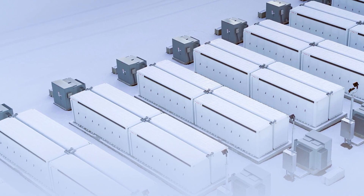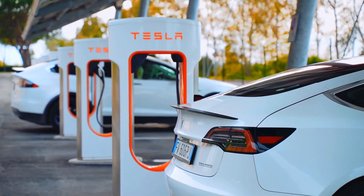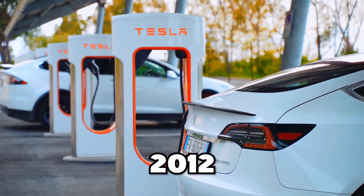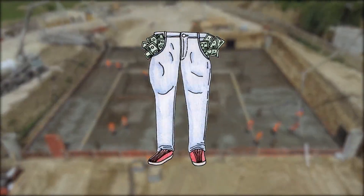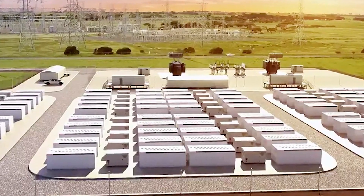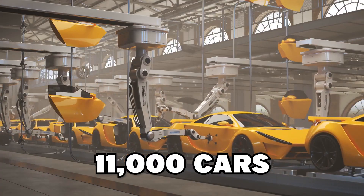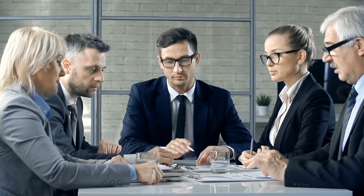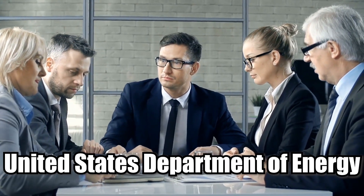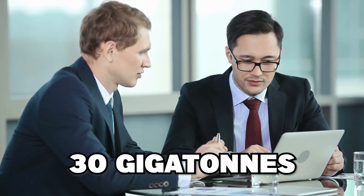If we picture where the Megapack is on the supply and demand curve, demand has yet to fully begin. Tesla Energy is currently in the same position as Tesla vehicles when they initially launched in 2012 — a product with which no one else can compete, limited production capacity, and an abundance of early adopters with deep pockets willing to pay a premium. Demand then surges dramatically, from building 11,000 cars per year to 1 million vehicles per year. The energy storage market is on the verge of doing the same thing. According to the Energy Information Administration, a branch of the U.S. Department of Energy, the United States currently has roughly 8 GWh of installed battery energy storage.